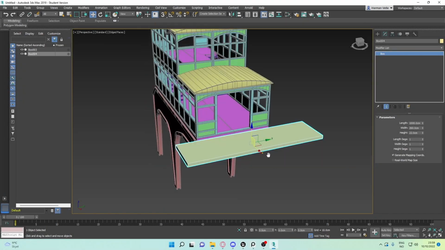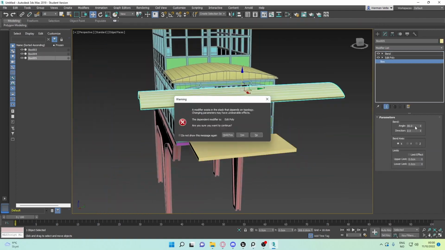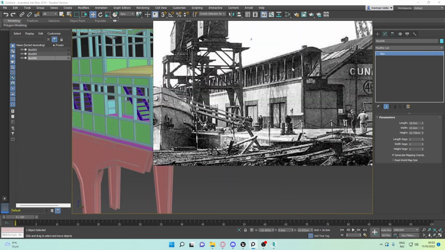Next I began building the platform that goes along the side of the shed. A lot of the references here were also from different periods, so I had to use some creative liberty to make it all fit together.